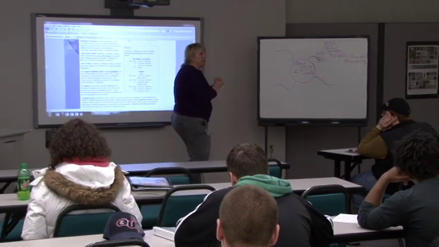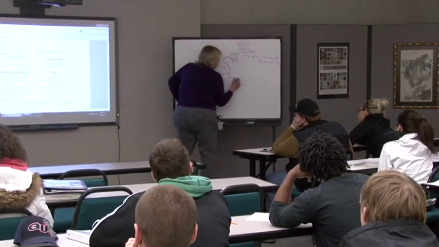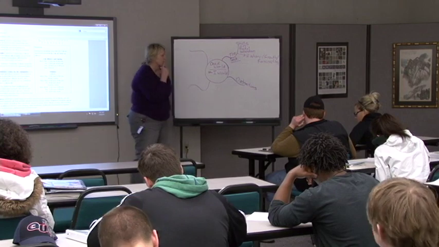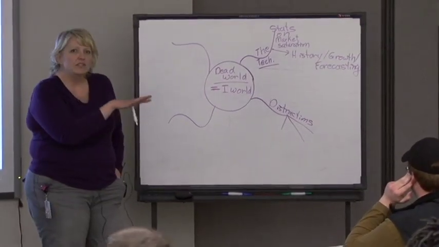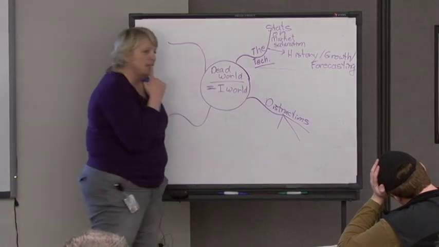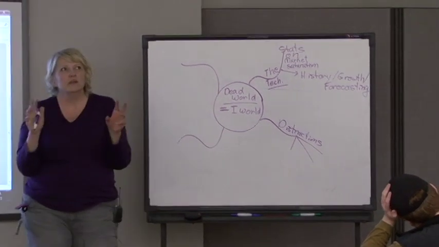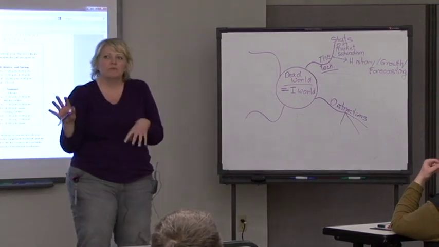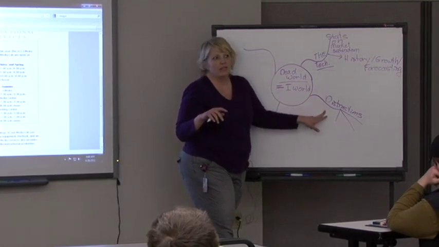Okay, I know this is tricky, and that's why we're doing this. So what I'm thinking is maybe right here we're going to write distractions. And from here, now if this isn't right, we can change it. If it doesn't feel right, it's not a big deal. So I'm going to put distractions here, but you know, I'm thinking part of the I world is entertainment, okay? So I think we'd be better off if we thought of the internet, of iPads and iPods and cell phones and texting, less of a distraction, because where can we really go from there? And more of entertainment. Does that make sense to you guys?